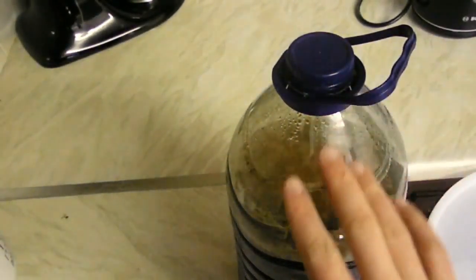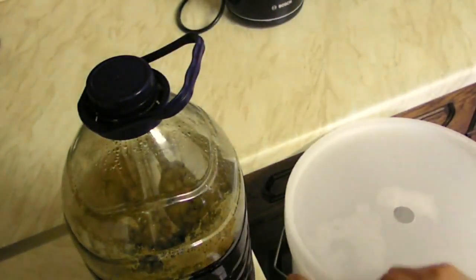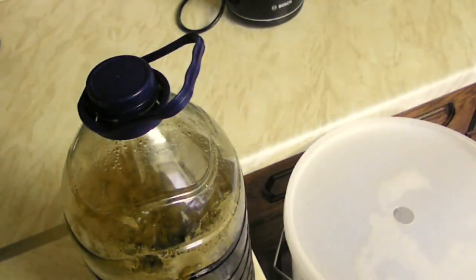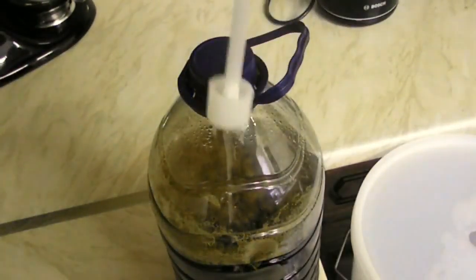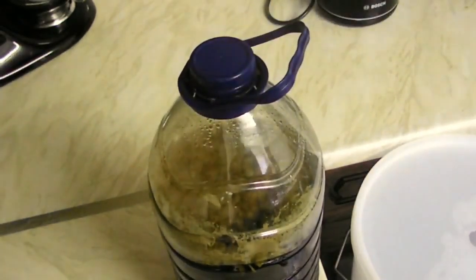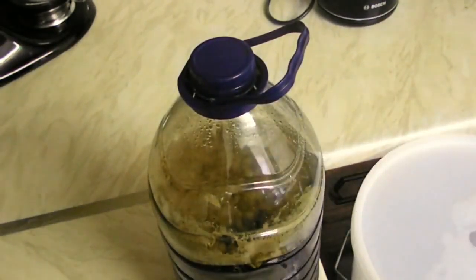Two quick comments. Before transferring the beer to the fermenter, I previously sanitized it — you can still see some foam there. I filled it halfway with water and sanitizer, and I also put the bottles in it, so I have everything sanitized. Before transferring, I'll also take a small sample for a final gravity reading. And since it's going to be a little hard to siphon through the tiny hole, I'll cut it with sanitized scissors and remove the hops with a strainer.